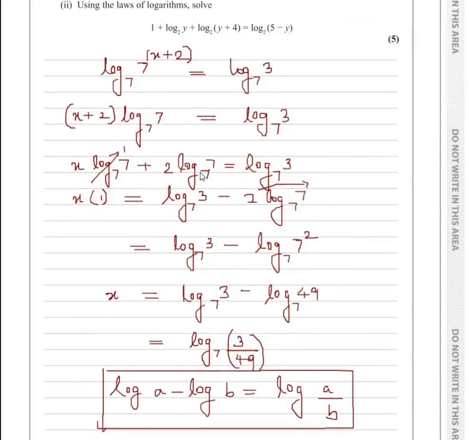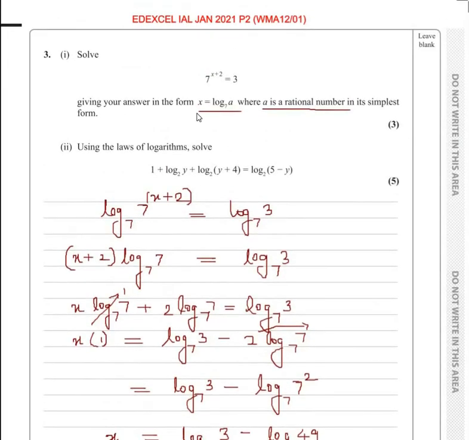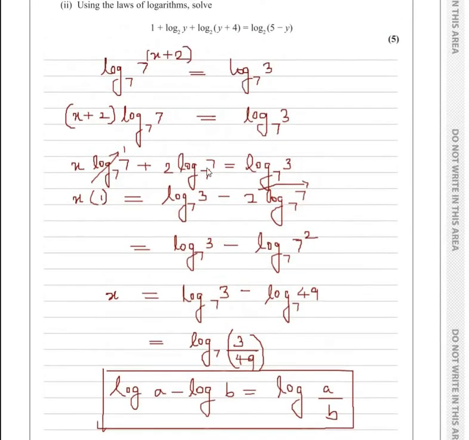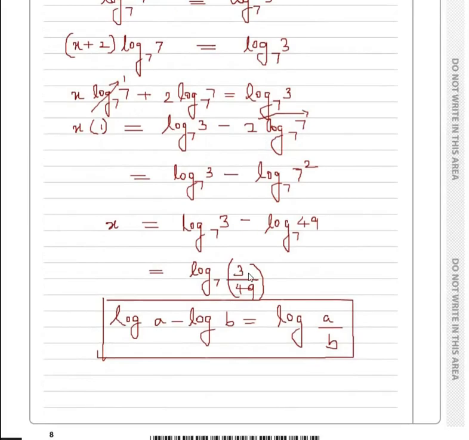You may be wondering why I did not take log 7 to the base 7 as 1 here, and I kept the log 7 to the base 7 when I was solving it. Because if I had written log 7 to the base 7 as 1 here, I was not going to get the answer in the form which they have asked. Try it and try to solve it, but again, you have to come back to these steps which we have done. So it is better that you keep the log 7 to the base 7 to the final step. It will be easy to calculate.